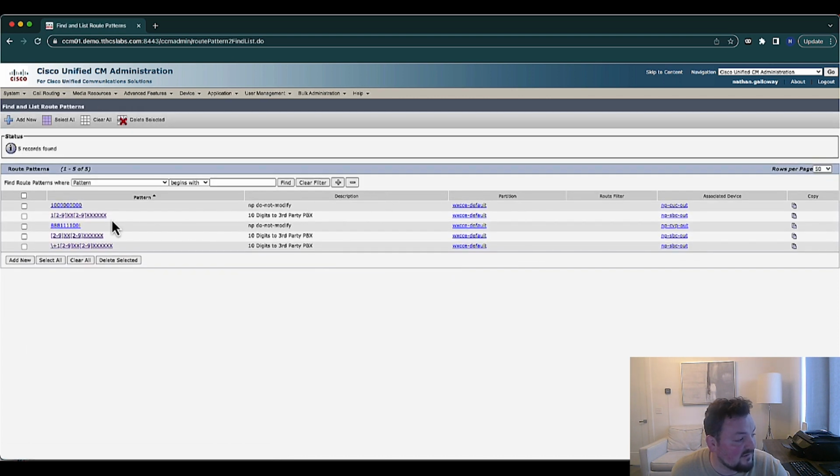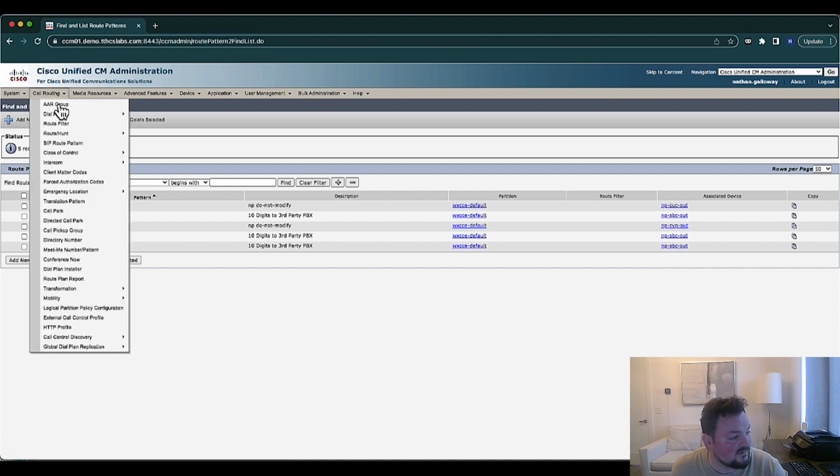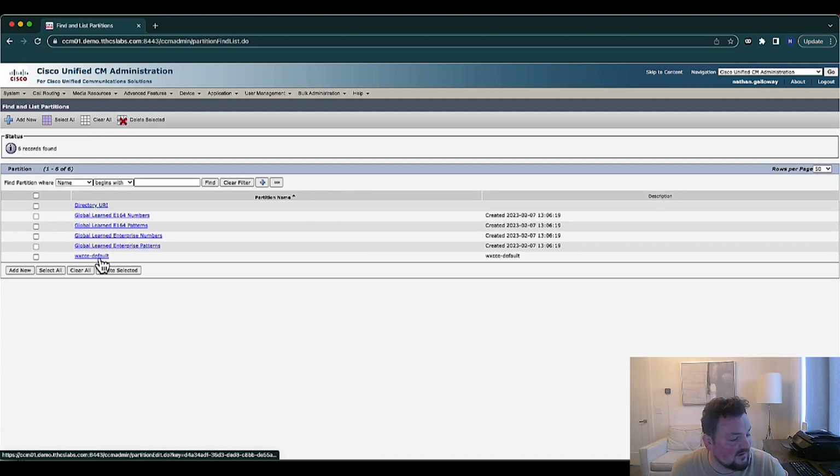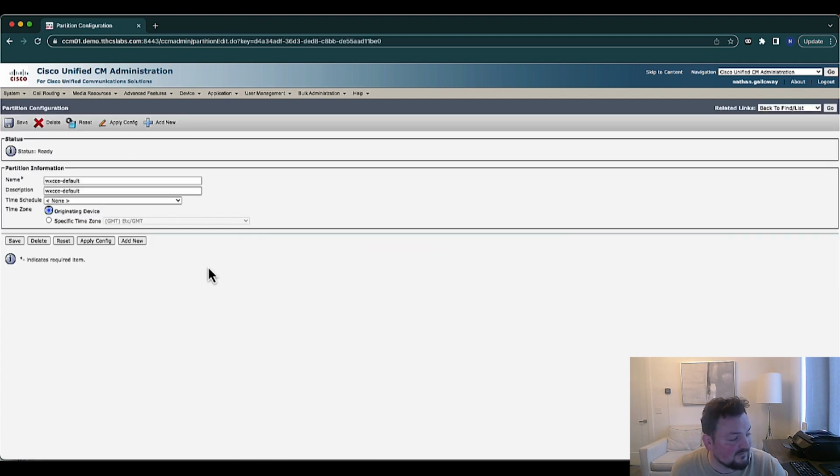And what I mean by that is, from a route pattern perspective, I have basically a route to my voicemail. I have a route into my IVR. Then I have a few patterns here that are used for dialing my agents on their UC extension or their PBX or WebRTC. So, really, again, we have 5 route patterns in here. From a partition calling search space perspective, I've got 1. Just kind of showing what that looks like real quick, just to prove that I'm being honest here. I have 1 partition, and that's it.